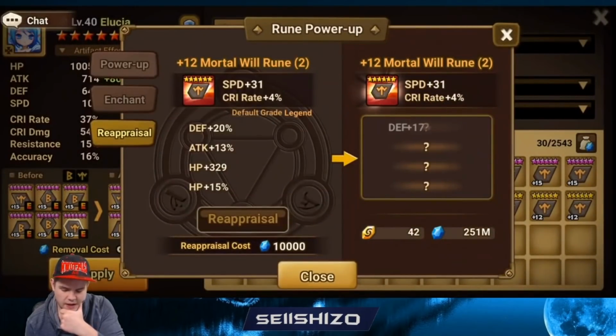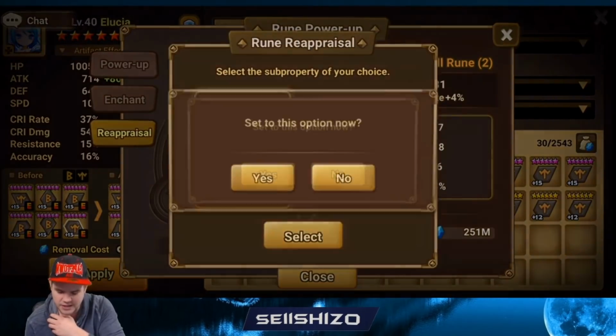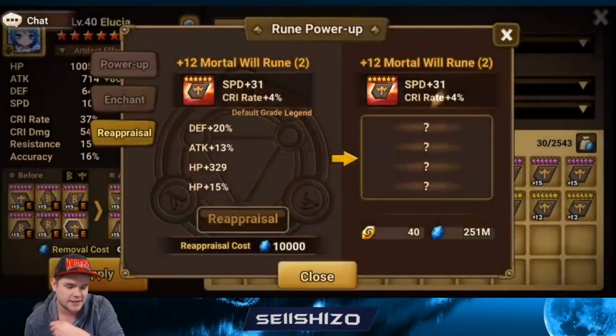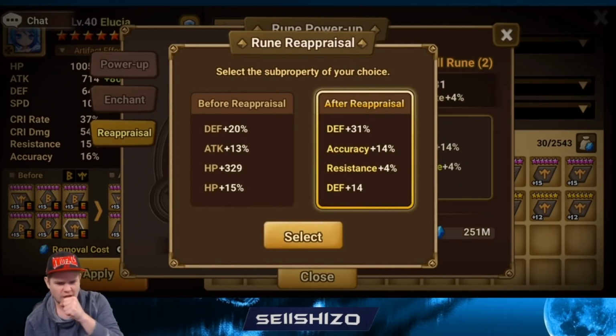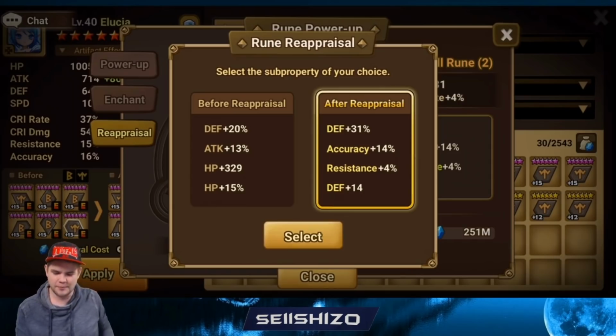So come on, anything high efficiency. I'm not asking for quad speeds. I'm just asking for anything quad. No, anything decent. Even high resistance, I would dig that. Except flat stats. We don't want flat stats. That's the only thing we do not want. 31 defense. Oof. I preferably wanted to see HP, but this is crazy.